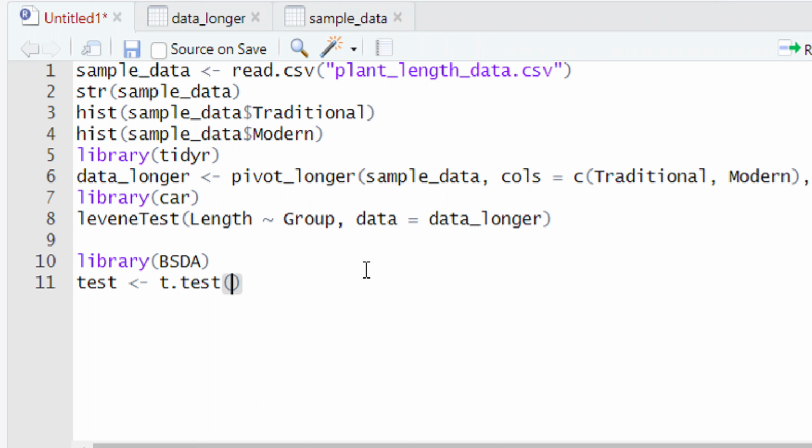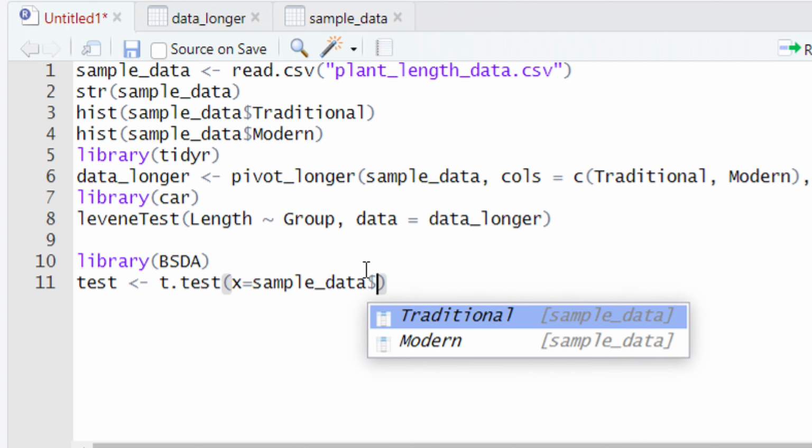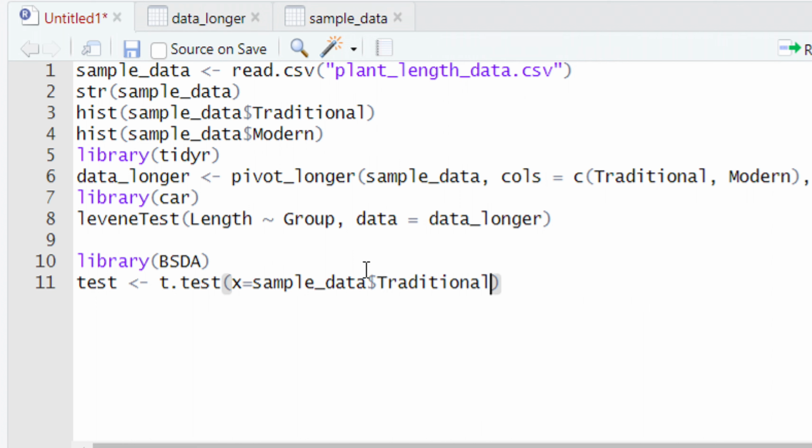To define the x, we will type x and then give a sign of equality. After that, we will write down the name of the variable that is holding our data, and that is sample_data. In sample_data, we are interested in the first group, and that group is traditional. So we will select traditional after typing the $ sign.